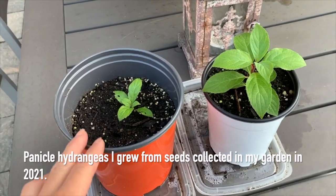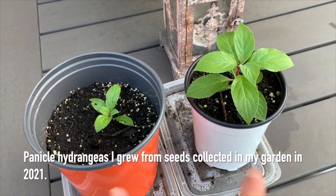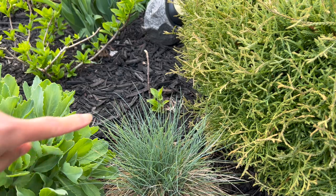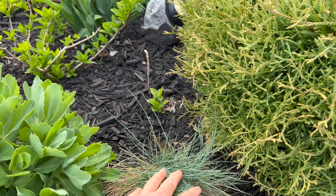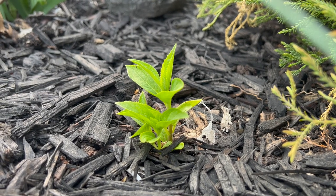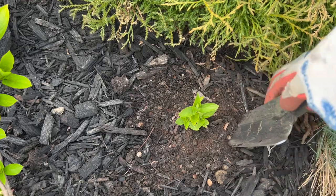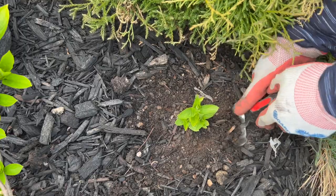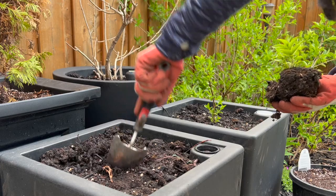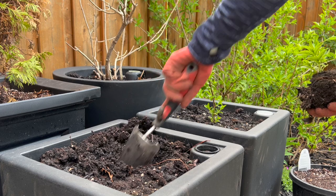So right now I am going to show you the hydrangea that I actually grew from seed. I'm going to transplant it into a container right now. So here it is. It's this tiny little thing. So like I said, it's quite small, but I'm super excited to see how it's going to do this summer. So I'm going to transplant it into a little planter where I have more space for it to grow, because right now it's kind of tight, right? There's really not much room for it to grow to its full potential.